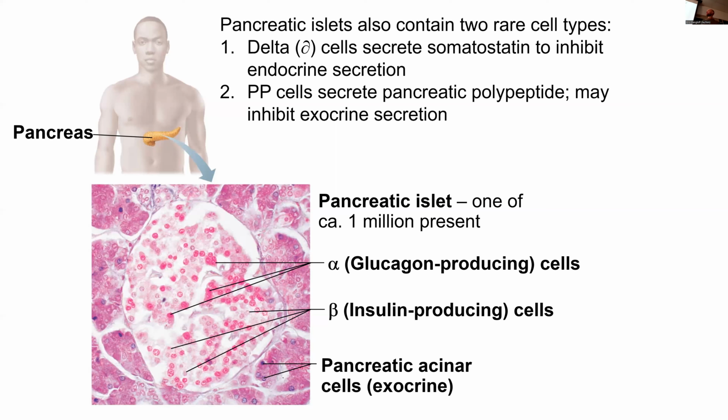On the counter side, I'll get you in one second, Sarah. The alpha cells, glucagon, does the opposite, right? Glucagon and insulin are antagonists. Glucagon tries to increase the amount of circulating glucose in your blood and tells those peripheral cells, your skeletal muscle, things like that, don't take up any more glucose. You've got enough. We need to keep this in the circulation.